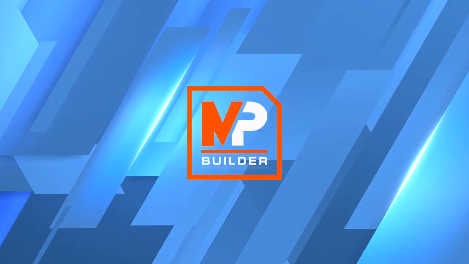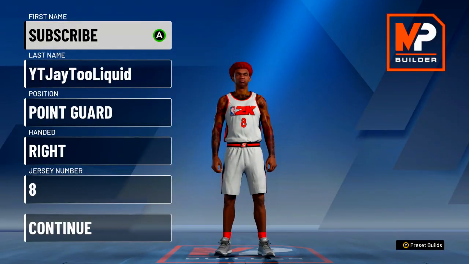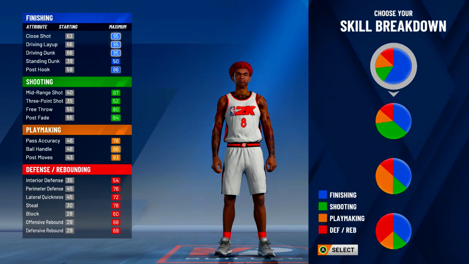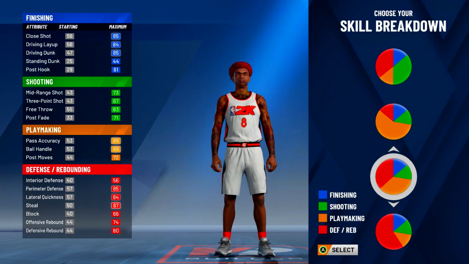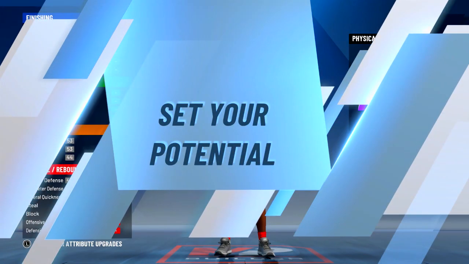Now for the last build and number 1, I just want to say the two-way slasher build. It's not a two-way slashing playmaker, it's a two-way slasher. This build is just like a two-way slashing playmaker, but I guess it's going to be a little bit different the way you're making it. So this is how we're going to make this build. We're going to pick the same pie chart as a two-way slashing playmaker build and the best pie chart overall, defensive playmaking. So now we got the first physical profile. That's what we're going to choose.